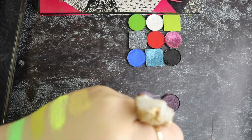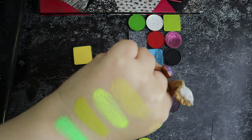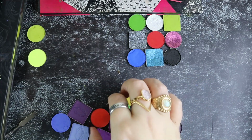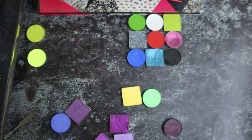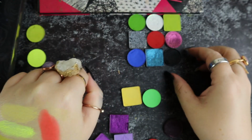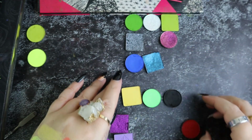I think I'm gonna go with Drought from Menagerie, which is a more actual yellow, and then this really bright, an actual neon, Neverland from Terramoon. And we'll take out these 2. I also do want a red or a reddy orange, and this is from the Vivid Pigments palette. Oh, is this too... We're gonna play a little game, and we are going to pull the red and the black from the movie and use it in the cartoon as well.